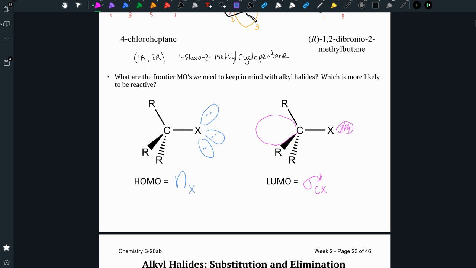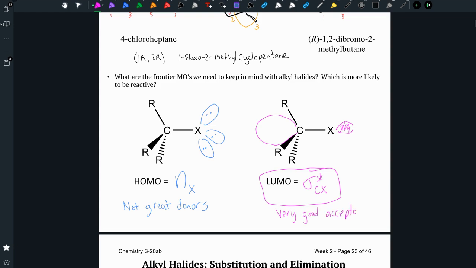Now, it turns out that halogen lone pairs, when they're neutral, are not particularly good donors. We will see in organic chemistry a few cases where these neutral halogen lone pairs act as donors, but those circumstances are usually pretty rare. They're usually when they're reacting with something that has a vacant non-bonding orbital, something that's a very good acceptor. So these are not great donors. Where the action is going to be is with sigma star CX. This is generally a very good acceptor.